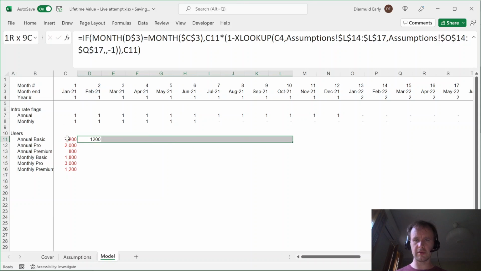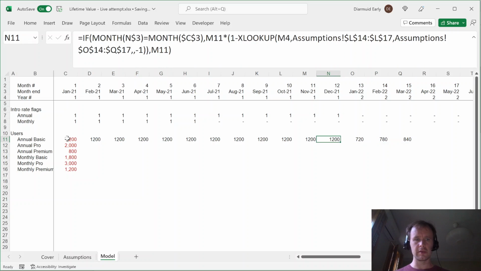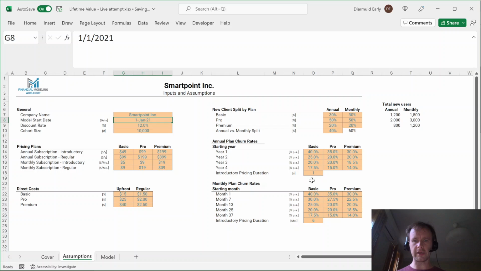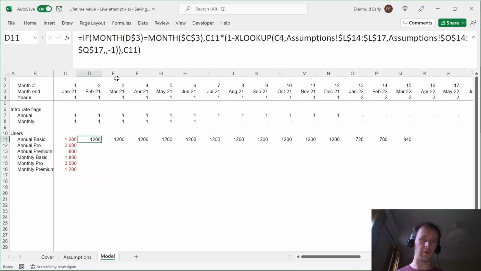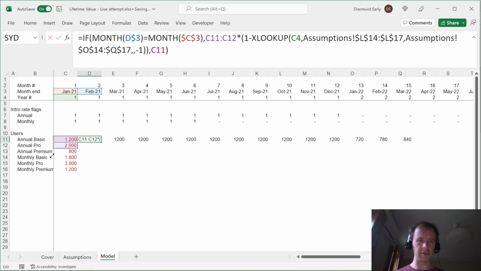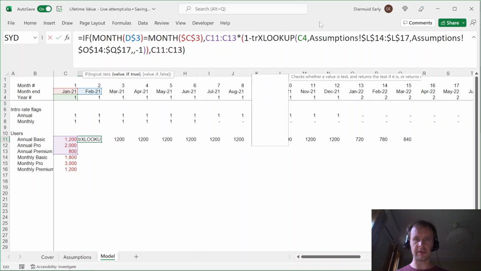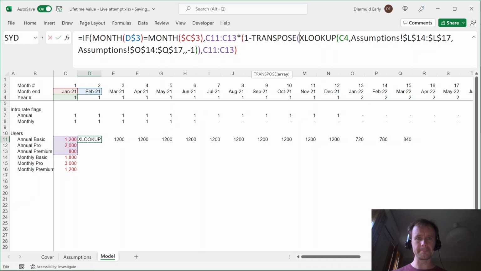So I think I've looked up 3 different columns there, so that's going to spill. So then I could do an additional match to just pull back the one of these 3 that I want, and then do that in each one, or I can just do one formula here for the whole annual section, and then I just need to transpose what I XLOOKUP all the way over to there.